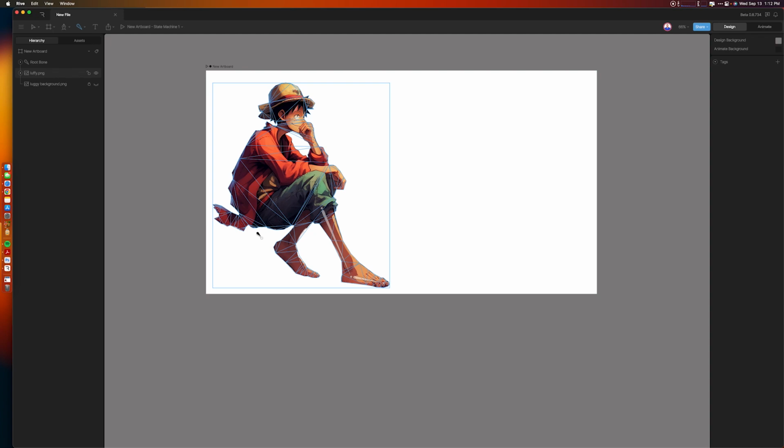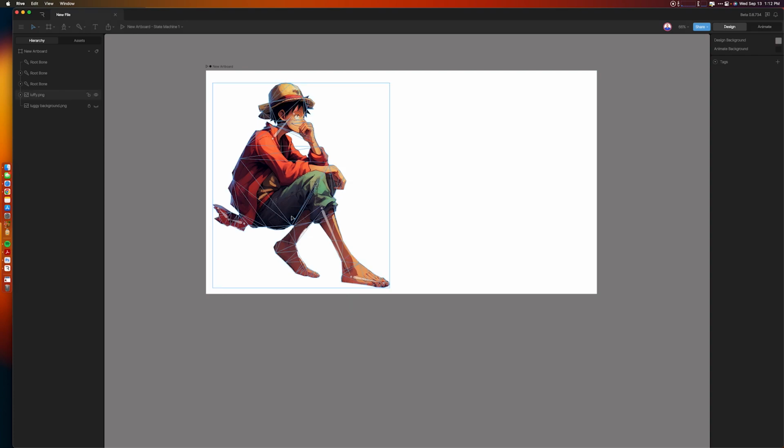I also want to make the edge of his coat kind of flap in the wind, so let's put two bones right here. Kind of nice, right? Hit the escape key. And then the last thing that I'm going to do is I'm going to make his head kind of come back and forth. And so I'm just going to put one bone right here that comes up to about the middle of his head, and then hit the escape key. Sure, we could do a whole lot more, but this is kind of where we're going to be.